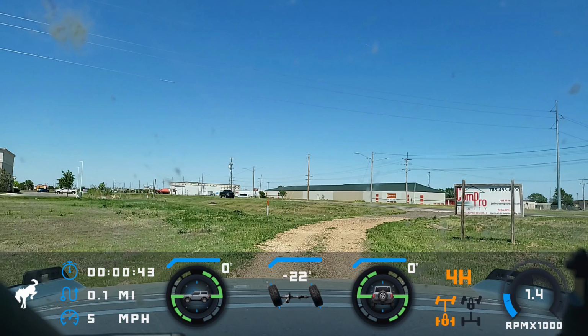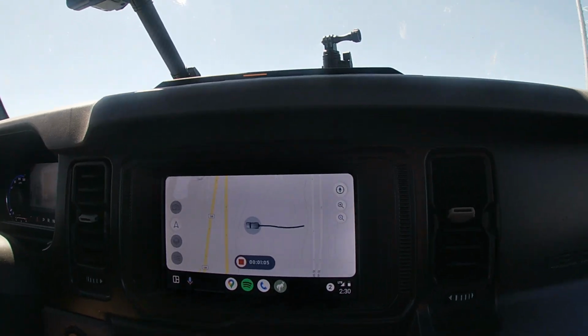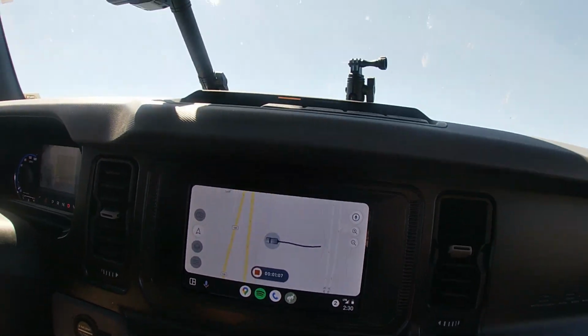So here is one of the videos that we did that shows all this information down below, like we're moving, but it's stationary. We're not actually moving. You can actually hear the wind and everything as if we're moving in there. Of course I'll put this on the screen for you guys so you can see that. It seems like there are still some glitches, so hopefully Ford fixes that. Once it's in there, it actually shows it to you as well.